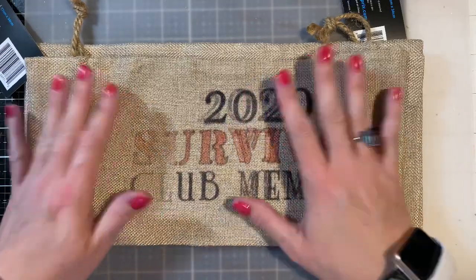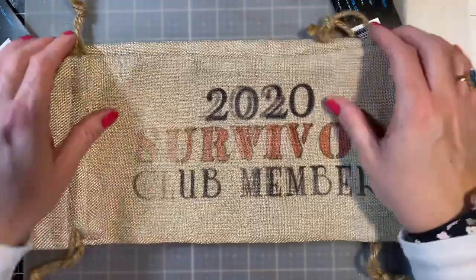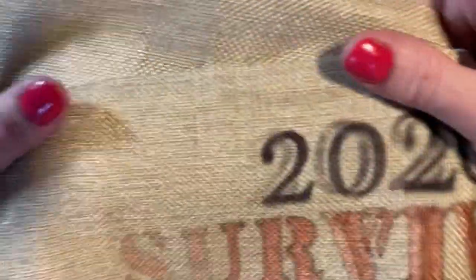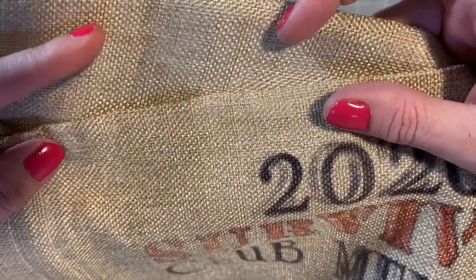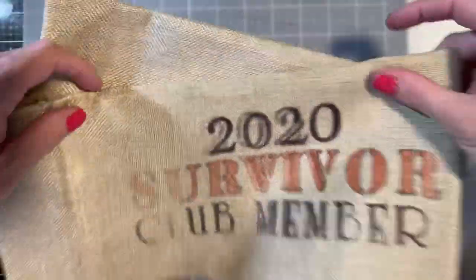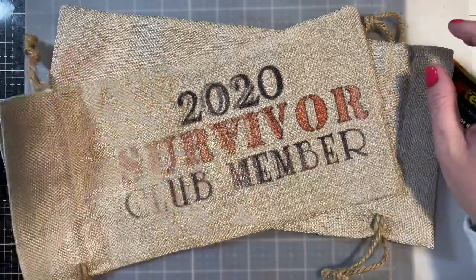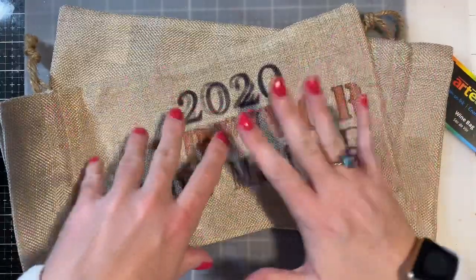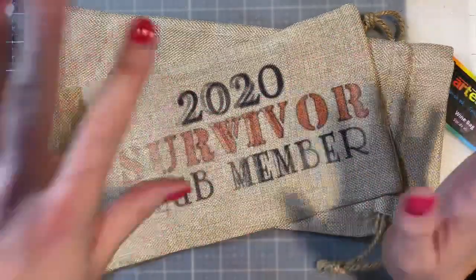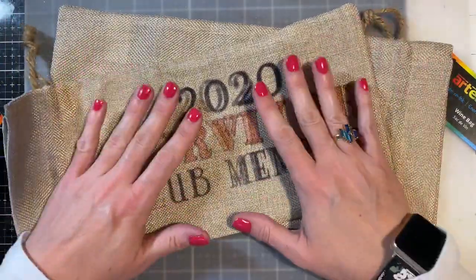So what I did was I noticed that the weave was different. I mean, look at how different that weave is right there. You can tell how tight this is versus how loose it is here. So I decided to try it on the other side. I used this same stencil that I had created for this and just put it on the other side. So it's the same ink and everything. Made sure that I ironed it down first, making sure that it shrunk. And then this is what I got.